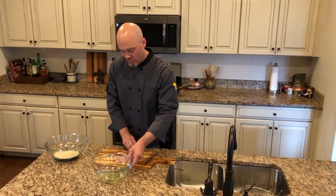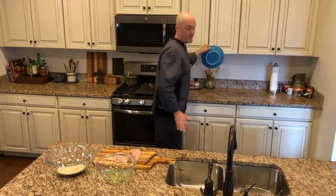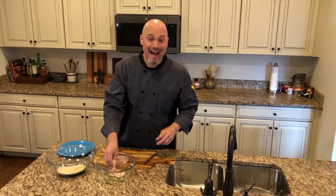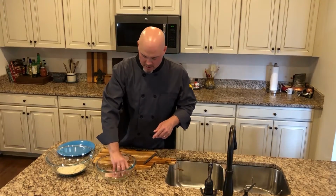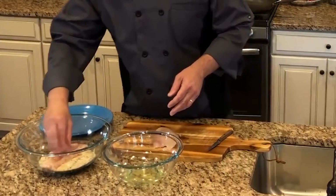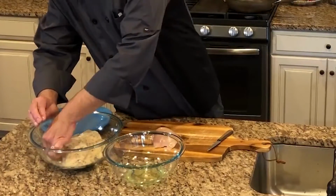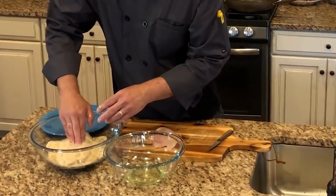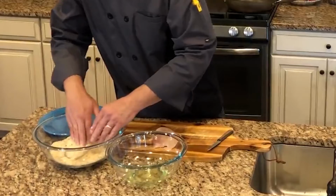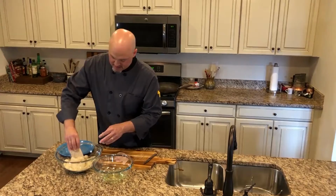We're going to go ahead and put our chicken, let me grab a plate. Chicken goes in the egg wash, egg white wash. Just egg white, that's all it is. Goes in the breadcrumbs. Scoop some breadcrumbs on the side, put them over the top. You don't want to get that egg all over you. You're trying to keep at least 1 hand clean. We are lightly breading this, lightly. That's all we need. It doesn't need to be heavy. It's going to come out gorgeous. We don't need a lot. Done. It's even.